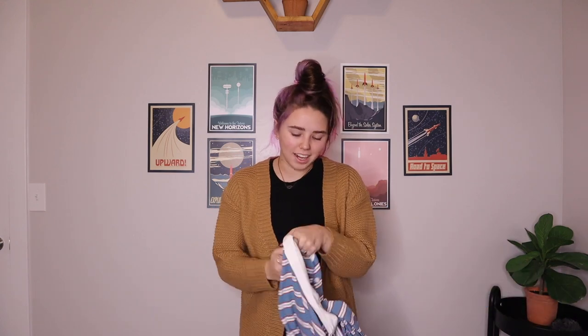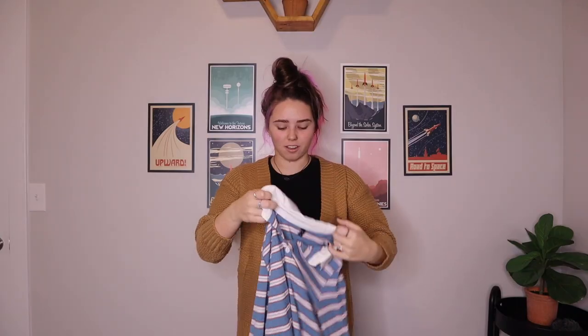Now, I think this is my second favorite item. I've worn it a lot since I got it, but it is a cropped turtleneck striped v-neck shirt. I'm obsessed. I actually got this because my cousin has a shirt like this, and then I found it on Zoffel and I love it. Just enjoy its cuteness here for a second.